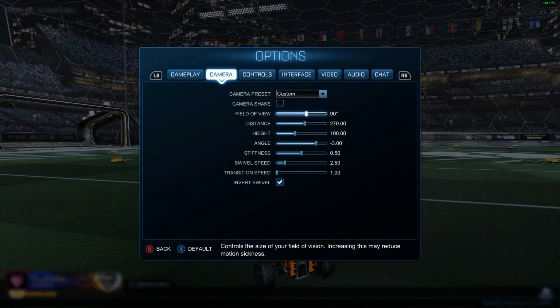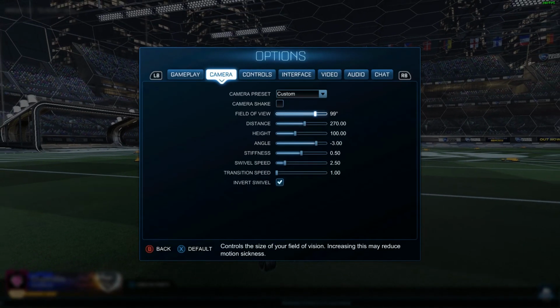And then I'm just going to show you the settings that I like to use. Obviously you can change the settings how you find best. But I would suggest getting used to some settings similar to these, because when you get to a higher rank, you'll be used to playing with these settings.